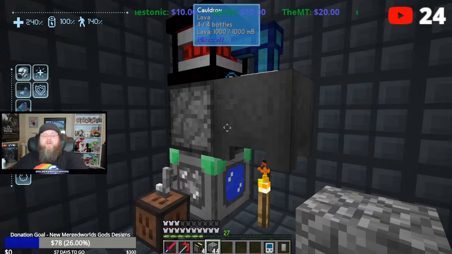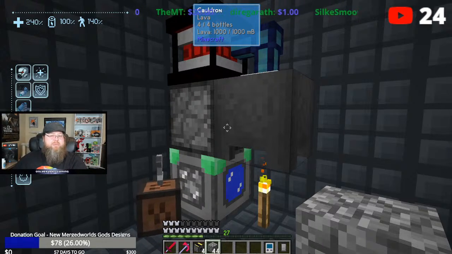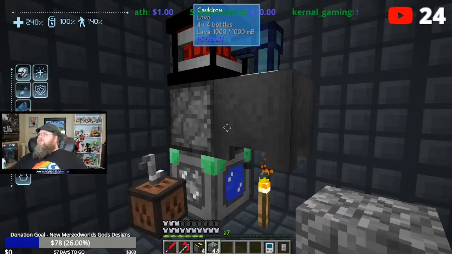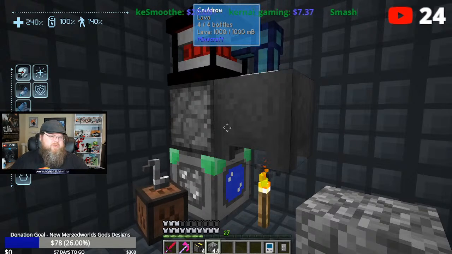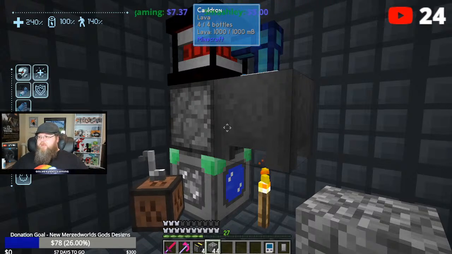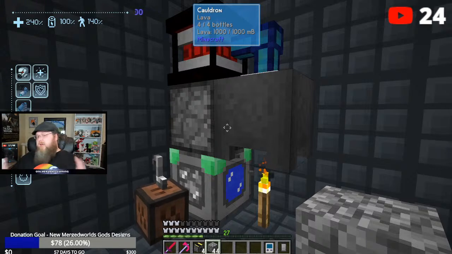Yerbs recommends Cave Factory, which I have. It's currently our members server. I have not played it yet myself, but people seem to be really enjoying it, so that's another great one to throw at you. Sky Farm was a lot of fun. Sky Farm offered a lot of different processes, including Parabox and Prestige and such. That was a lot of fun. So that's another great one.